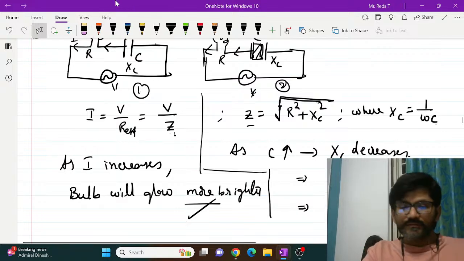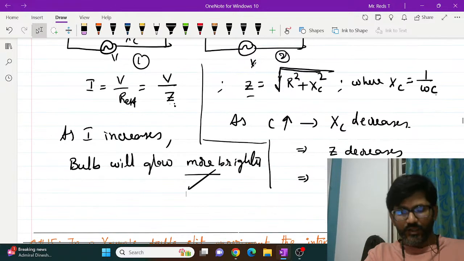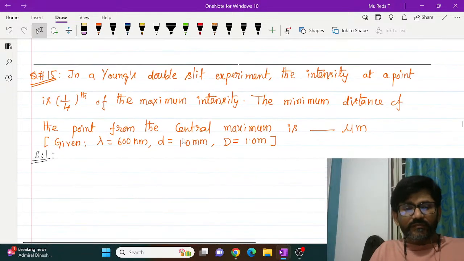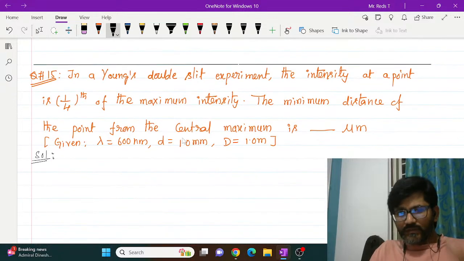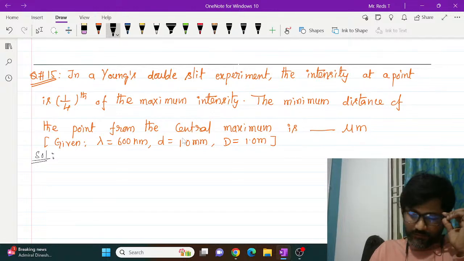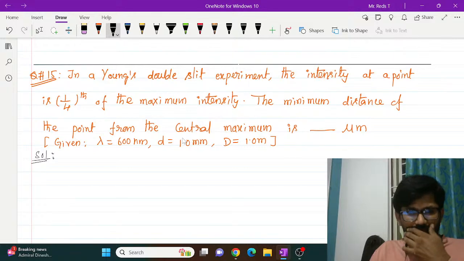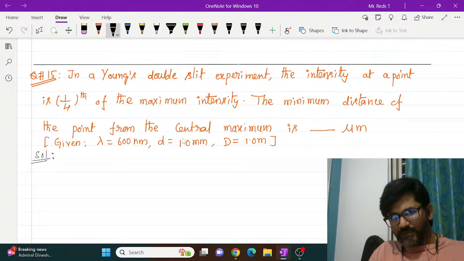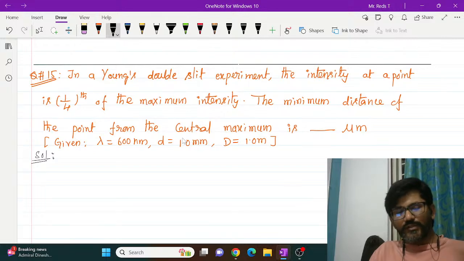I hope it is clear for you. The next question is... here only 12th basic questions we are discussing in this session. Then in the next session, most probably tomorrow or the day after tomorrow, we'll take one more session. In that, only 11th basic questions in this particular paper, the 9th April morning session paper, we will discuss.